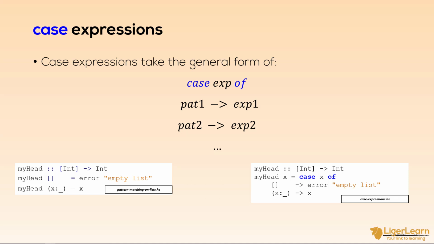Now you may be asking yourself, what is the point of having 2 different ways to do the same thing? The left and right examples shown here both define the exact same function, right? Why would you choose one over the other? Well, in many cases it just comes down to preference. You can choose either and they work just as well.